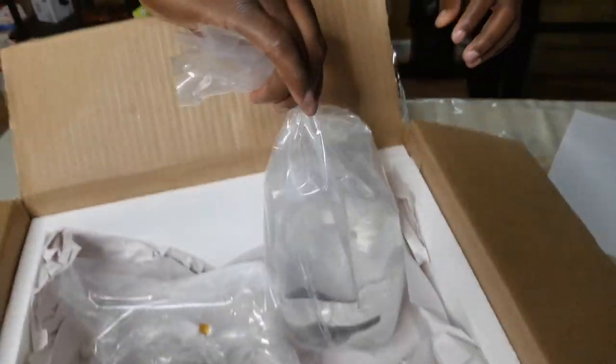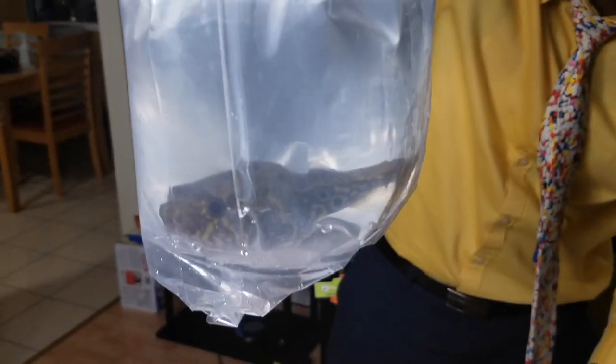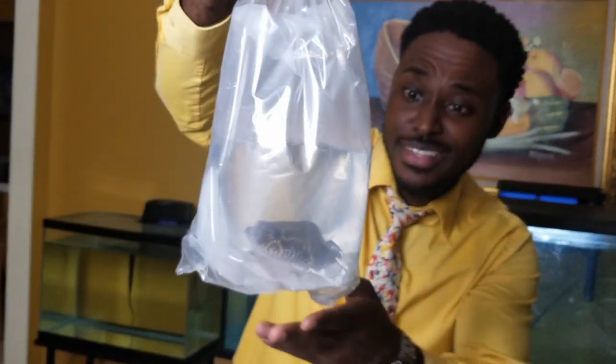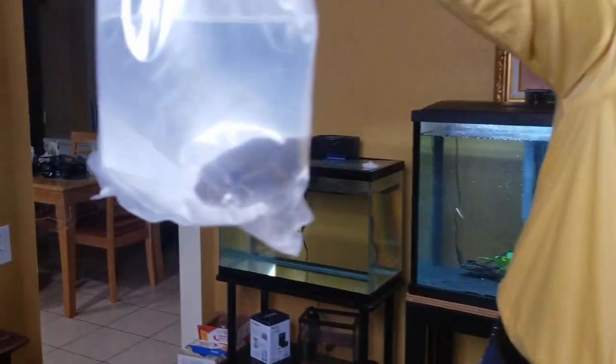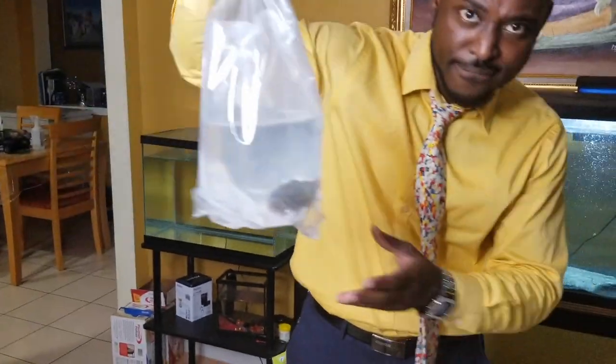Oh my god. What is that thing? This thing is massive! Do you guys see this? Oh my god. This is a King Kong puffer. A dragon puffer fish. Hold it this way so we can see, because it's double bagged. It's double bagged and it's beautiful. Look at that. Hold it closer to you so we can see that. That's so sick. This thing is massive. A lot bigger than I thought. I thought it was going to be a little smaller.